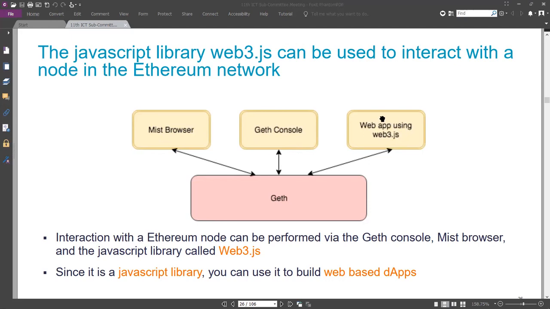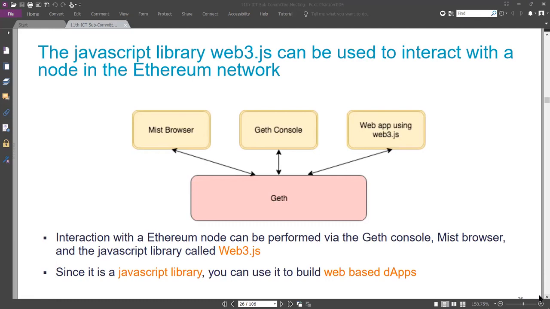This is what normally is triggered to connect to the blockchain. So interaction with an Ethereum node can be performed via the Geth console, Mist browser, and the JavaScript library called web3.js. Since it is a JavaScript library, you can use it to build web-based dApps.